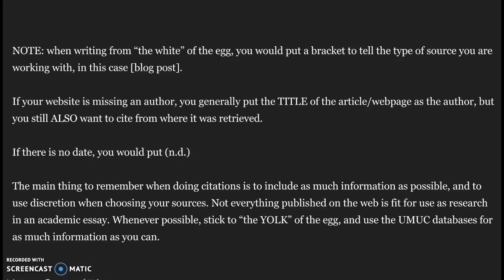If you have any questions about your reference page citations, again, you can contact me. You can ask a UMUC librarian. They know how to do this also. And also, don't forget to submit your papers to the Effective Writing Center, who can also help you with any citation or research issues.